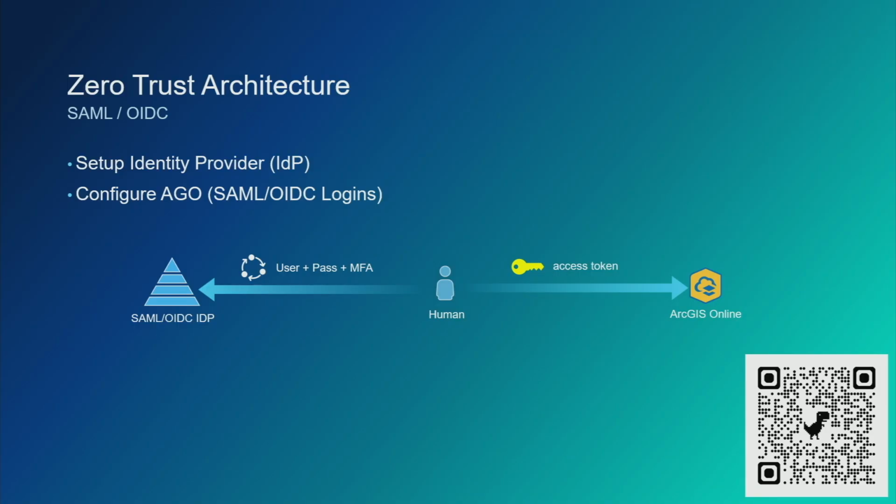That would be like this guy over here. This is like your Entra, your Oracle identity management system. Your users would authenticate against that, but they would be able to get an access token for ArcGIS Online by way of authenticating against these entities. And that's done via a capability within these systems called enterprise applications. And the link or the QR code here is basically just a deep link to show you how to set it up, but I'll take you through that.